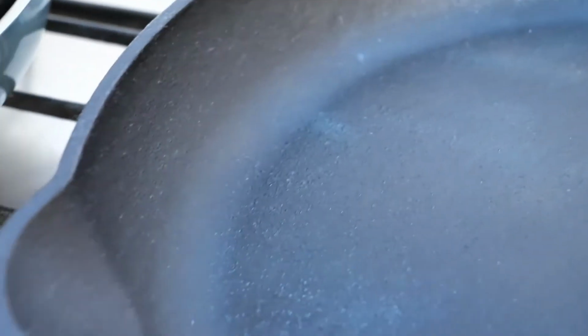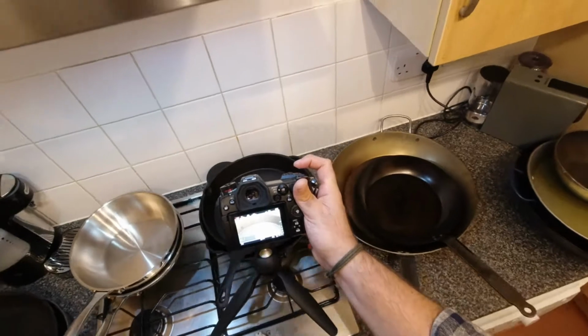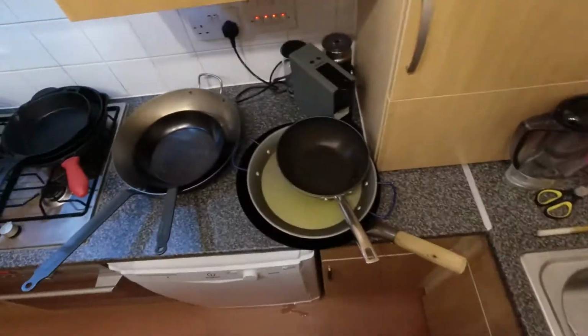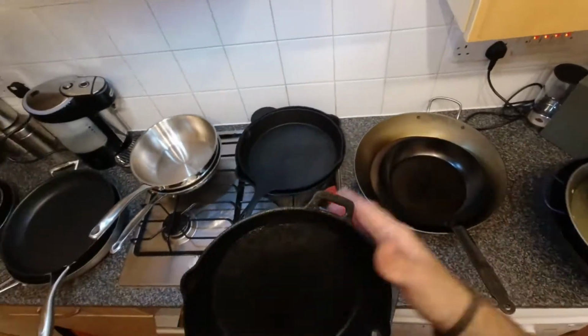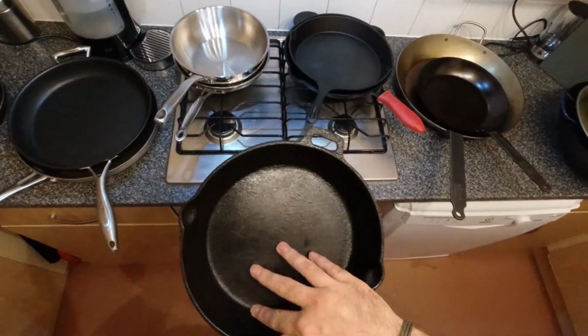You probably can't tell on that one. That one, you might be able to see just how rough that surface is. So cast iron is essentially, well, it's exactly that, it's cast. A mould of sand is made, and then the metal, the cast iron, is poured into it, which is where you get this rough surface.